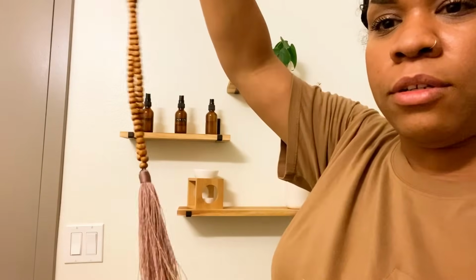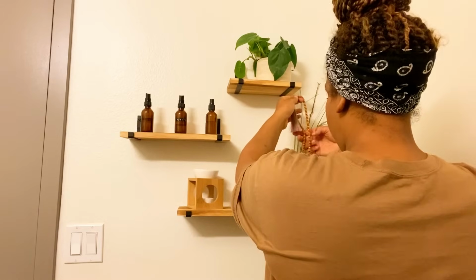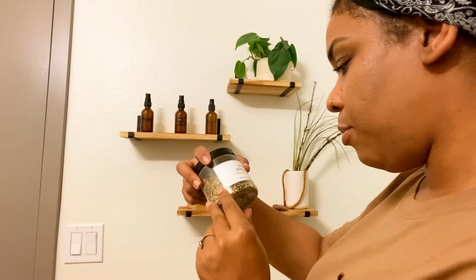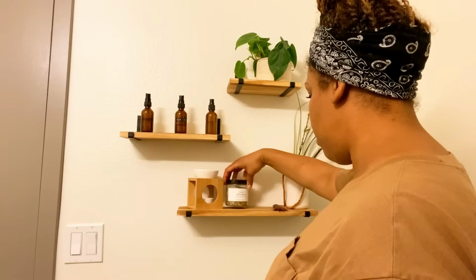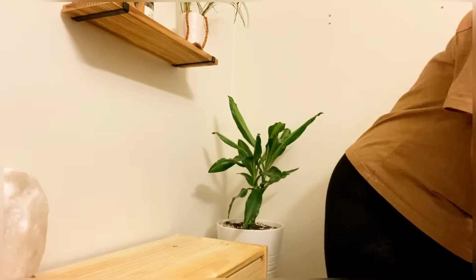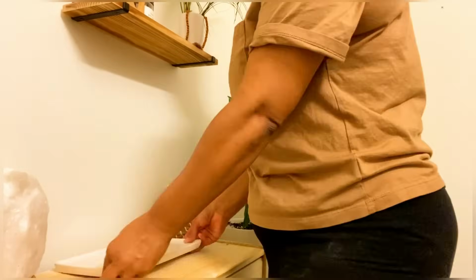And then she had this little necklace, which I thought was pretty and decorative, that we could just drape coming out of this cup. And then she also had some kind of herb bath thing, so we're gonna put that here as well. I redecorated this area for the third time. And I had this white plate in my stash from the dollar store, so I thought I would use it as well.